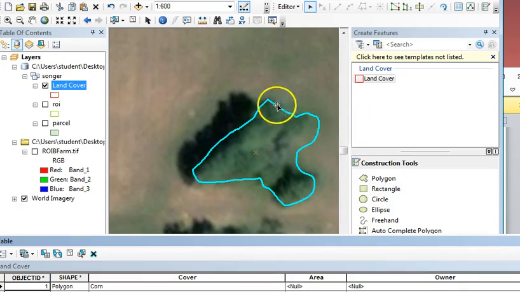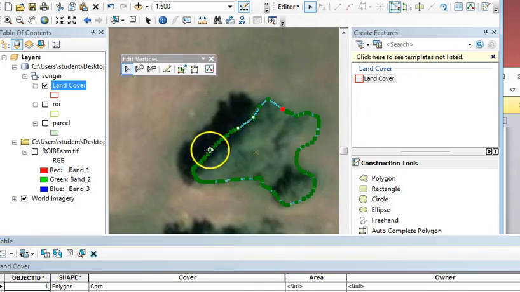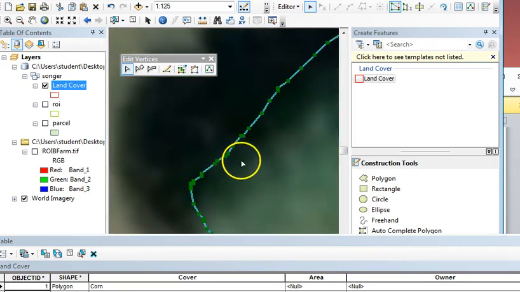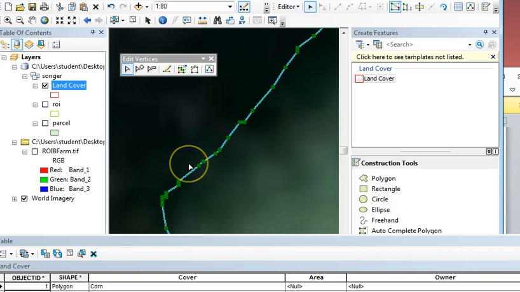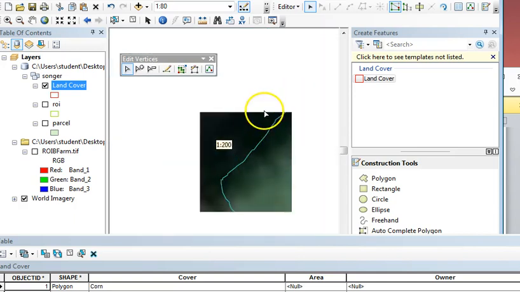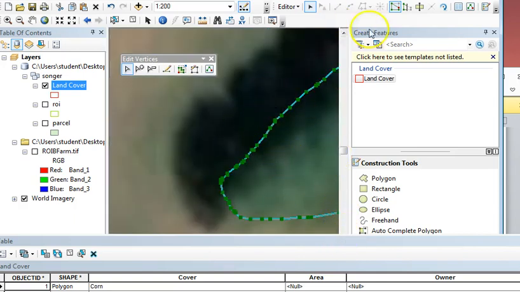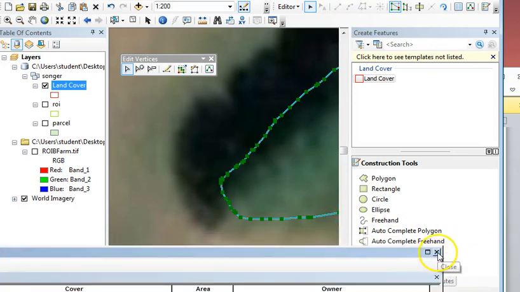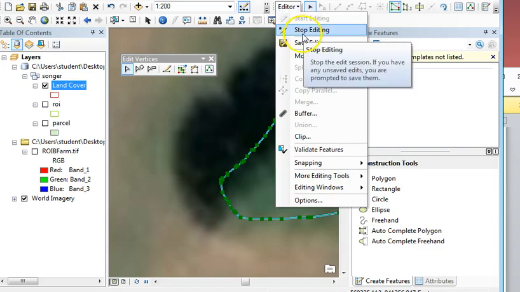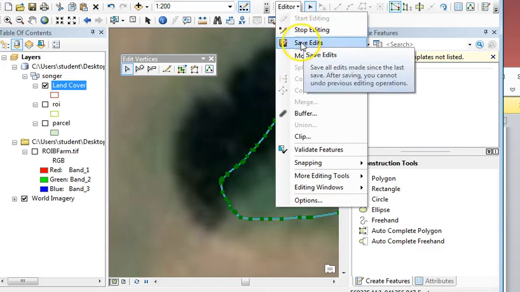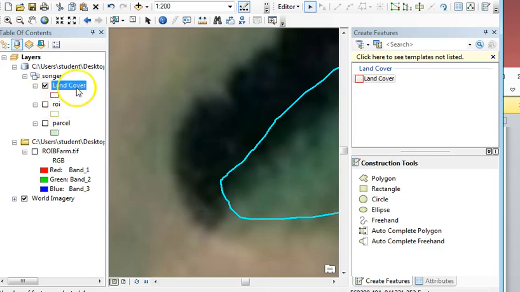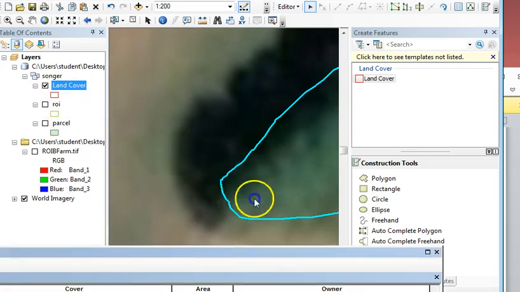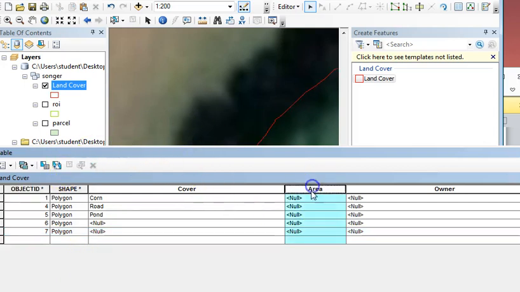So you can do the streaming, but let's say I want to edit this down here. That's not too bad because you can also set how close you want these vertices to be. If you've got a really big surface where your hand can do continuous digitizing, that's fine. The other thing to think about is trying to stay at a certain resolution when you're mapping, so that when you get in too far, you don't get pixelated. Once you've covered the whole land, you can go back here and calculate the area.